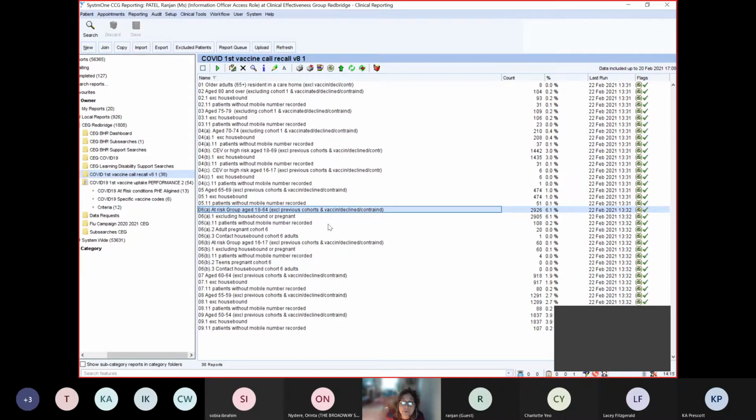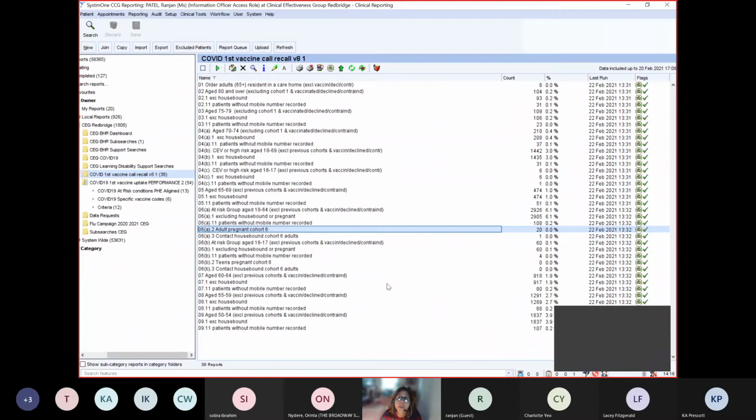In this group, if you see the search underneath, we've excluded housebound, and we've also excluded pregnant, not from the actual cohort itself, but from the recall searches of who you're going to invite. You will see just underneath at 6A2, the adult pregnant cohort.